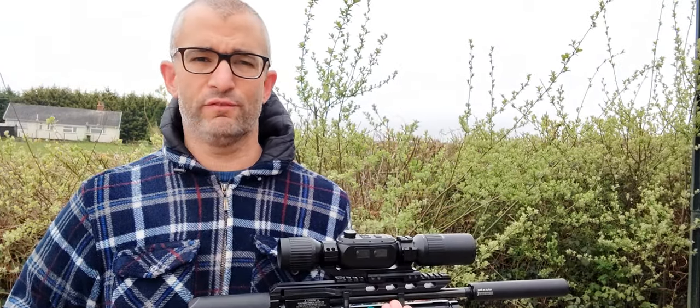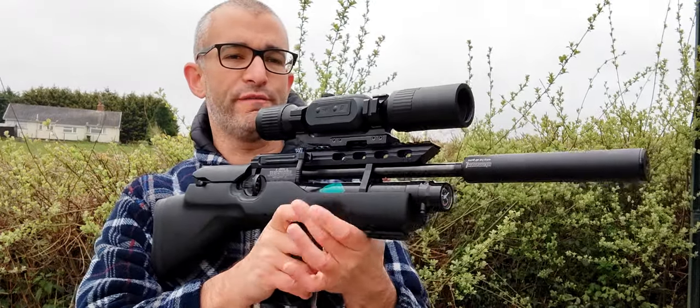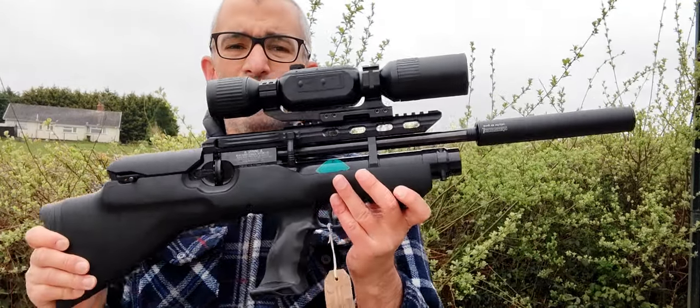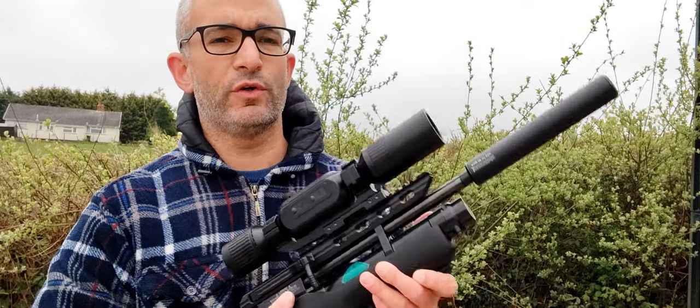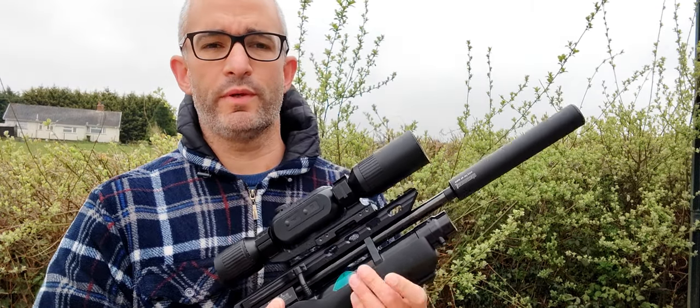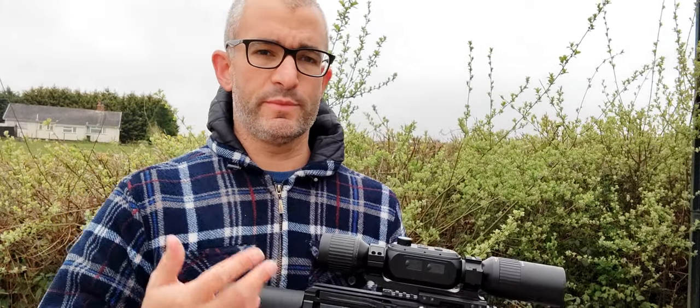The only downside I can really talk about in all honesty is the fairly low shot count. You're going to get between four and five magazines out of this. I think if you're in a field-type situation during an evening that's probably more than enough, but if you like to spend all day shooting you're going to find yourself going back to the stirrup pump quite a lot. That really is the only negative. In terms of the air gun hierarchy, it's really difficult. Virac are extremely good guns. The HW100, and this is an evolution of that in terms of its configuration, has been around for over 20 years — and it's been like that for a reason. Because it's good. Because it's very difficult to beat.